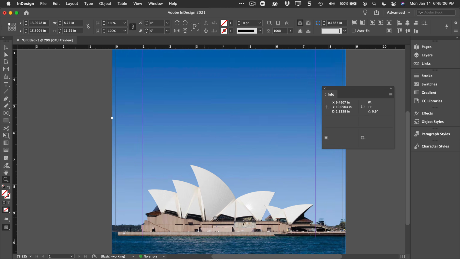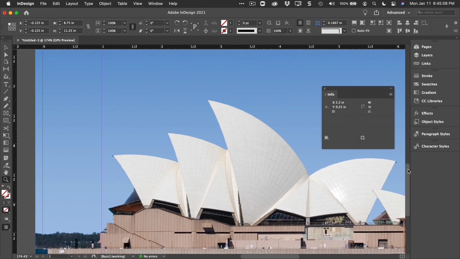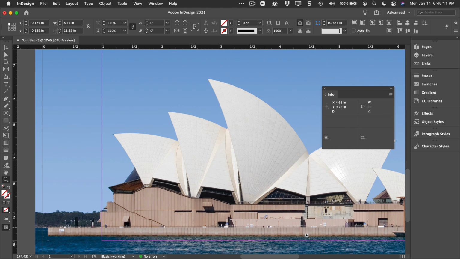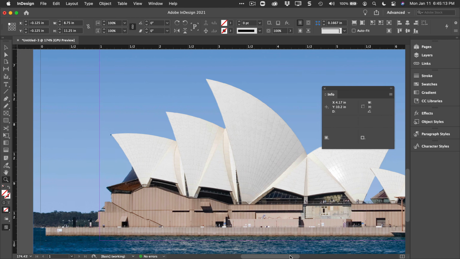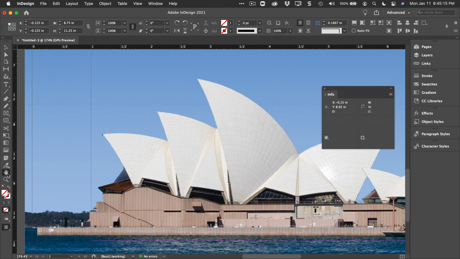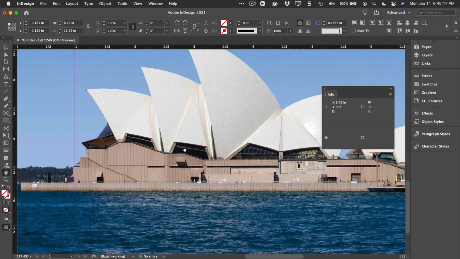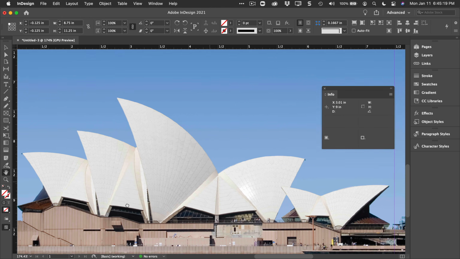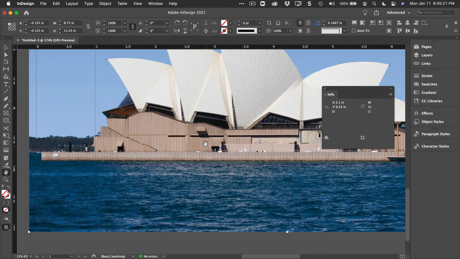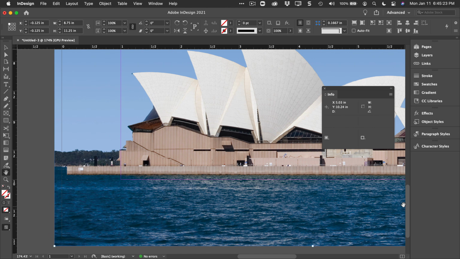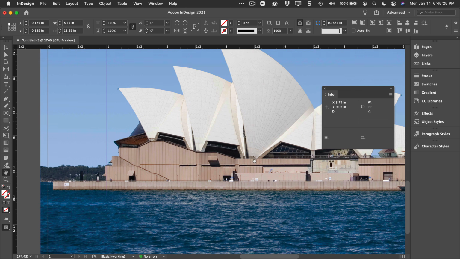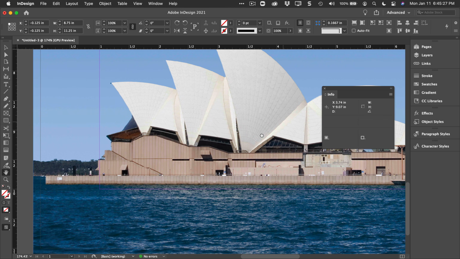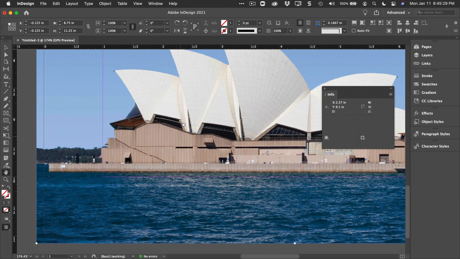If you have zoomed in on this, technically you can use your scroll bars over here and at the bottom to move around, but it's going to be easiest to use your hand tool. And you can drag around here and you can go in any direction. So the hand tool is a scrolling tool. You're just moving around your document, just like scrolling with your scroll bars, but you can move in any direction. It's much easier than using your scroll bars.